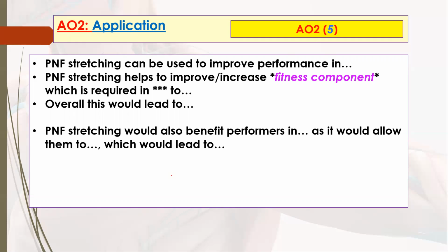And basically you repeat that again because you need to give a range of examples. So PNF stretching would also benefit performers in another sport, for example, swimming, as it would allow them to do, what's it going to enable them to actually do in the sport? What's that going to then lead to in terms of their overall performance?